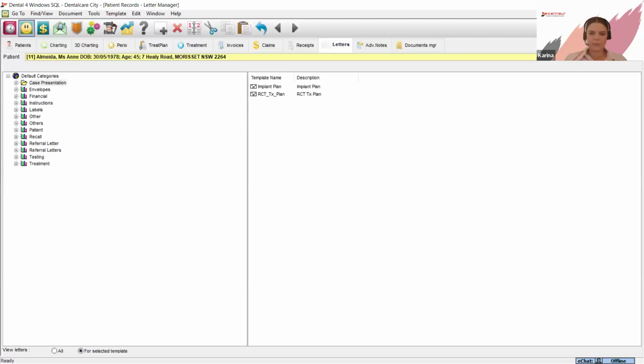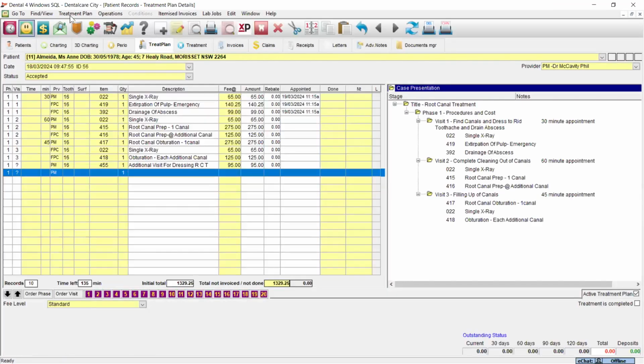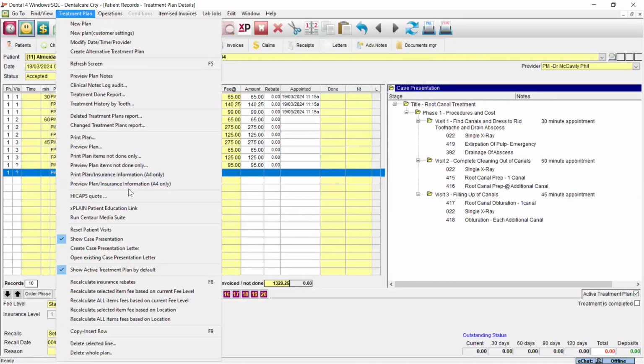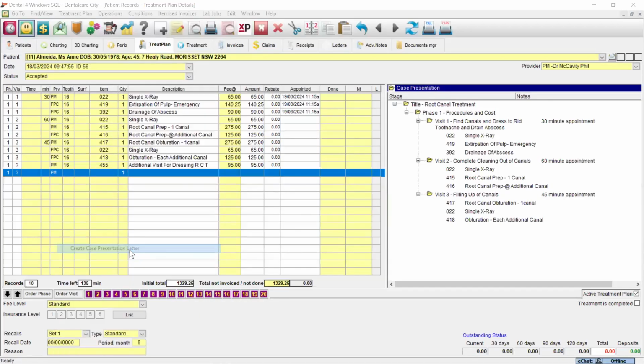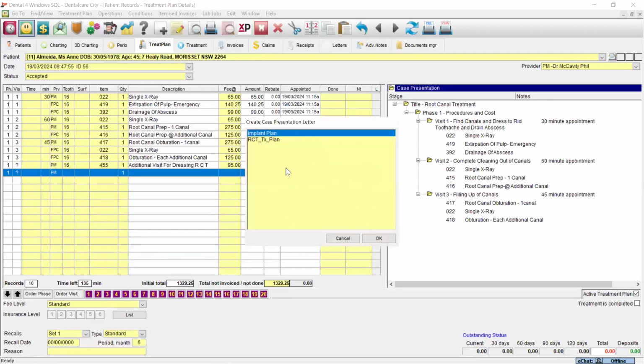Does the template show up in every patient's records? Yes. There will be a template there for you to choose for the case presentation letter. It will be in each patient's records. So when you go into the treatment plan and go into create case presentation letter, all the templates will be there.